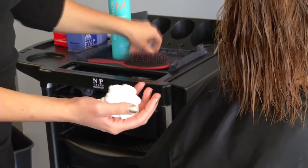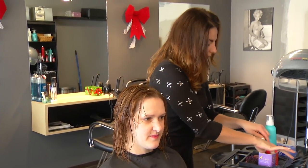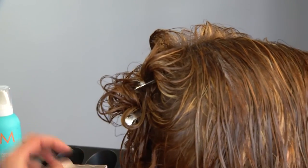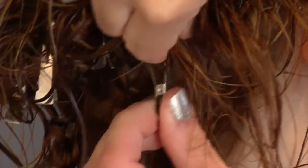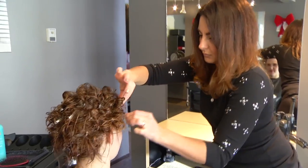So we have our model, Robin Johnson, and she has medium length hair. So what are you going to do to volumize her look? There's this neat technique with clips — a single prong metal clip — and you just kind of pinch the curl, pinch the hair, and you clip down. It's very easy to do, there's really no rhyme or reason, you're just building up the volume and you're going to get a soft, beachy kind of wave.